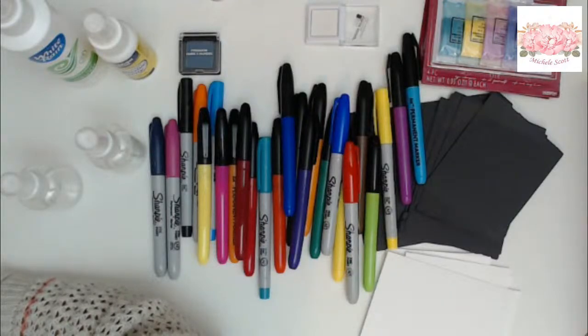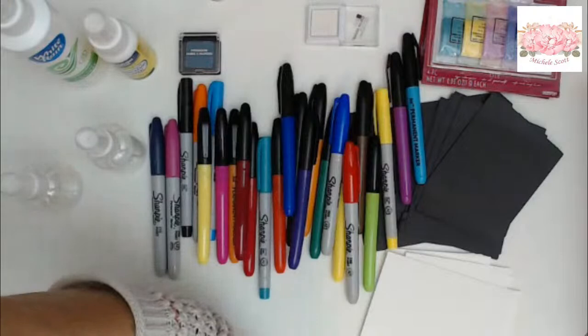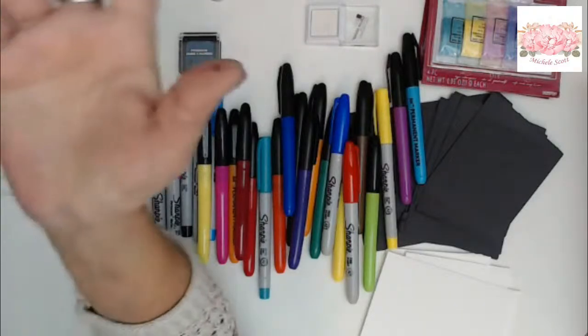Yep. You can use candle wax to change the spray and chip off. Good idea. Excellent.